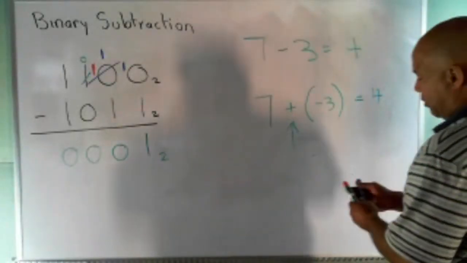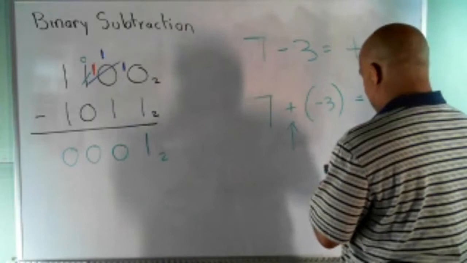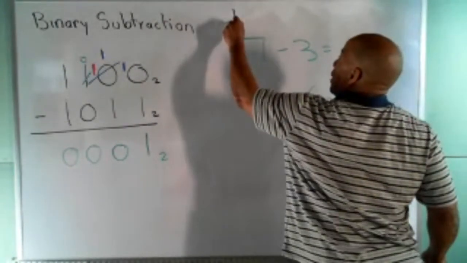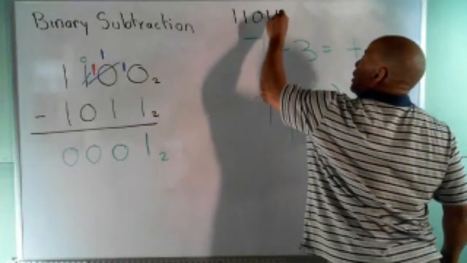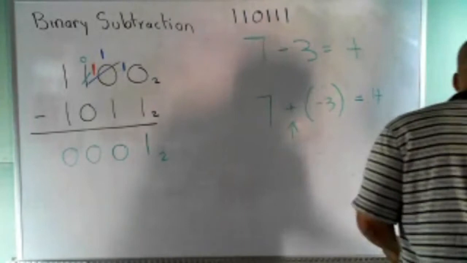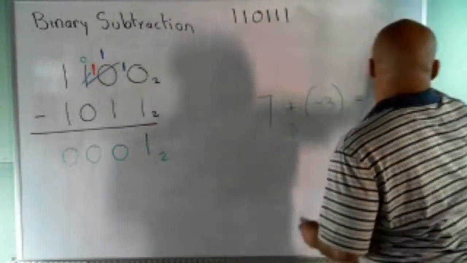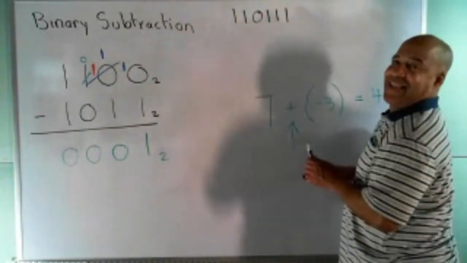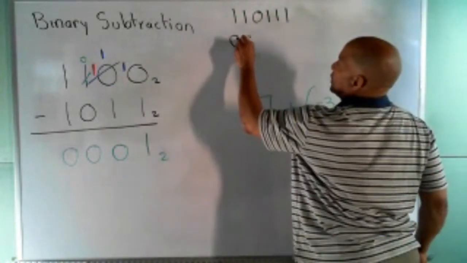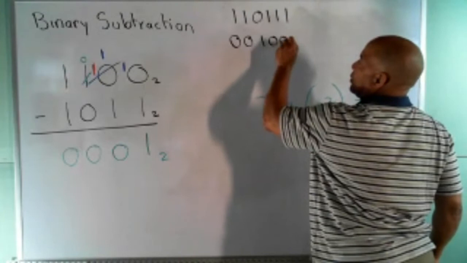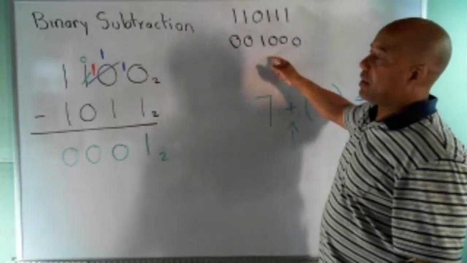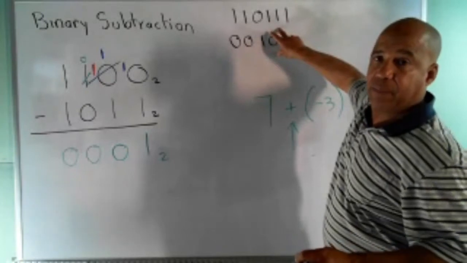So just to remind you how to do that, the 1's complement: if I have a binary number, say I've got 1, 1, 0, 1, 1, 1. The 1's complement says, all right, I'm just going to flip the bits. This is the original number. The negative of it, represented by the 1's complement, will be 0, 0, 1, 0, 0, 0. All I do is flip the bits. That's the 1's complement. So that's one form of a binary negative number.